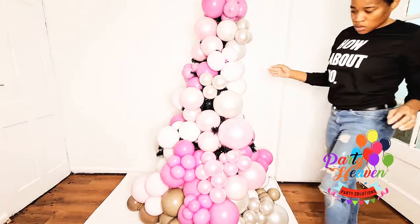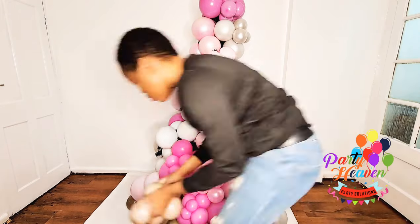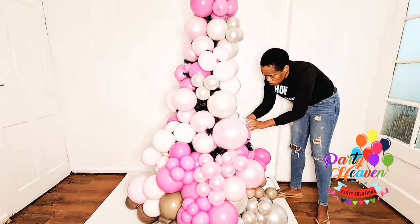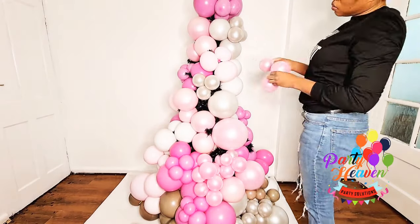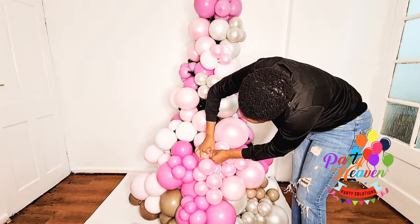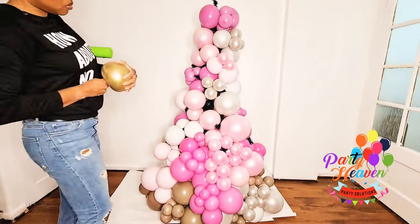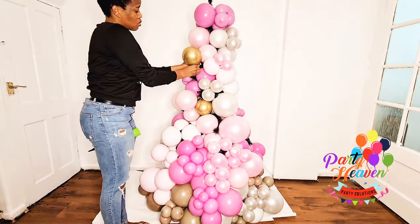Remember: walking from the bottom to the top is the best way to go with this, because that's how you get that tree shape. You don't want it to lose that tapered tree form. I'd advise that you always work bottom to top. Keep adding your five-inch clusters to random spots — in some spaces I didn't even have to tie them, I just pushed them in and they stayed in place. That's the plus side of having a real tree inside rather than using all balloons.